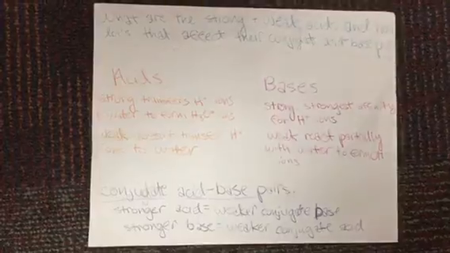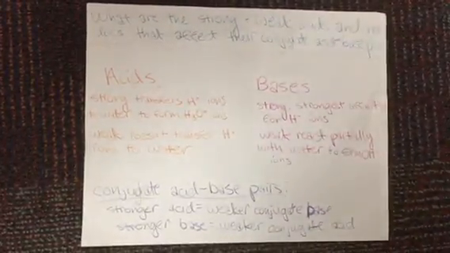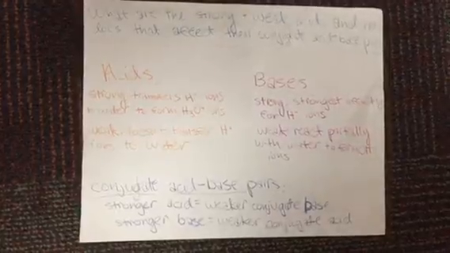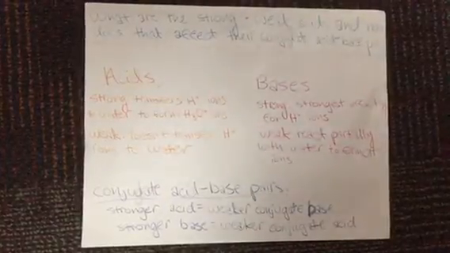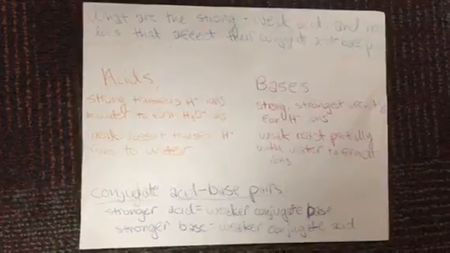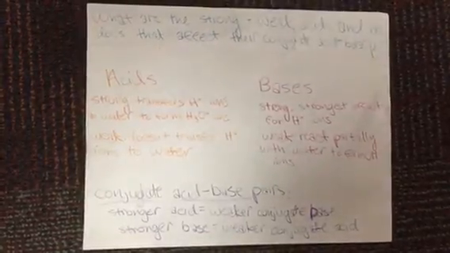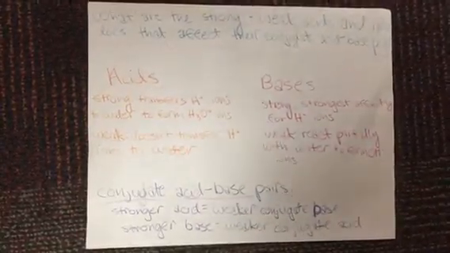In acids, strong acids transfer H+ ions to water to form H3O+ ions. In weak acids, it does not transfer H+ ions to water. With bases, in strong bases, they have the strongest affinity for H+ ions, and in weak bases, they react partially with water to form OH- ions.